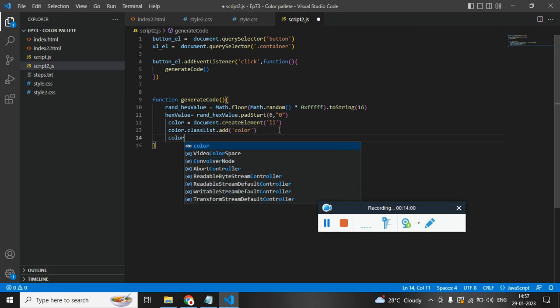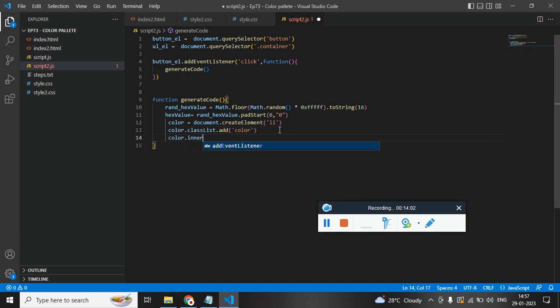So color dot inner HTML equal to, use the backtick which is just below the escape key, and paste the code. Now pass the value, the hex code value, $, and here as well style equal to background color colon hash, and then pass the hex value.